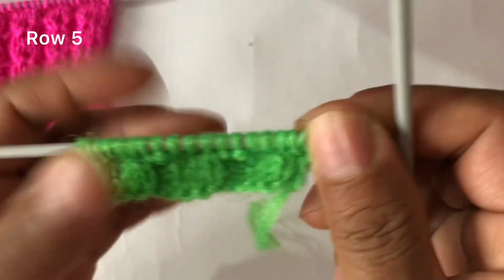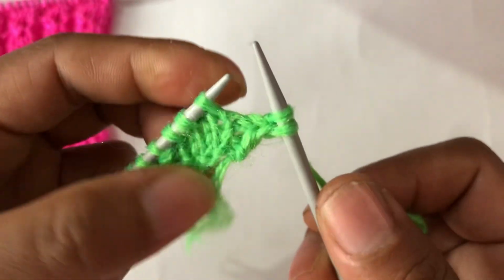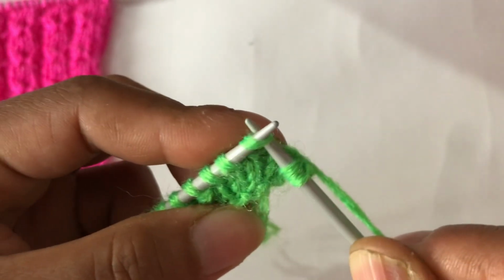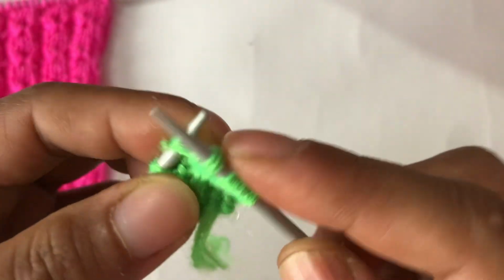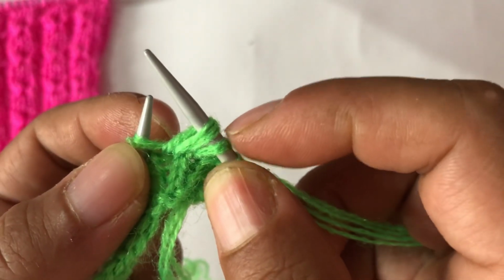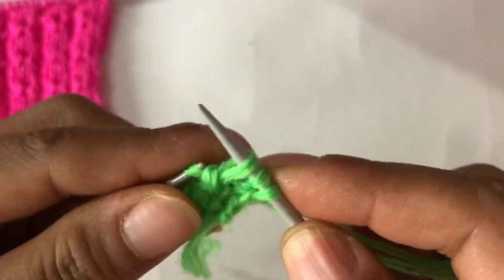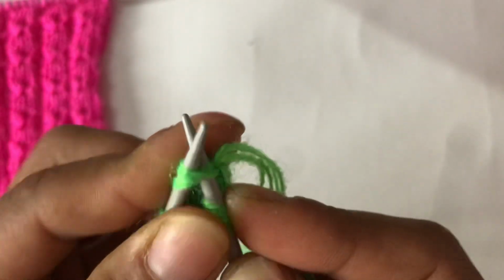Row 5. For row 5, knit your edge stitch through the back loop and start the repeat from here. Purl 1. And for these three stitches, slip the first one knitwise, knit the second stitch, and without dropping this stitch, pass the slipped stitch over it like so, and then knit these two together.